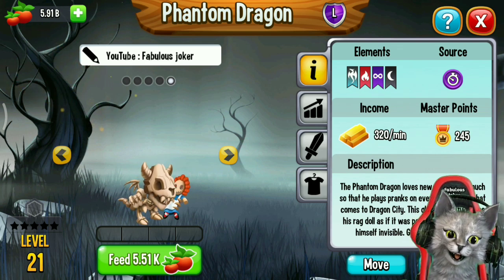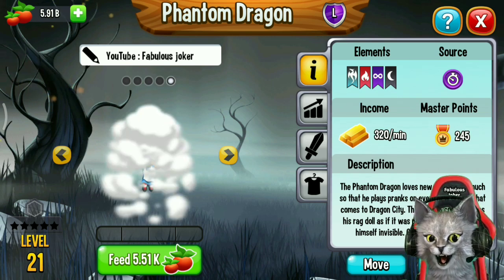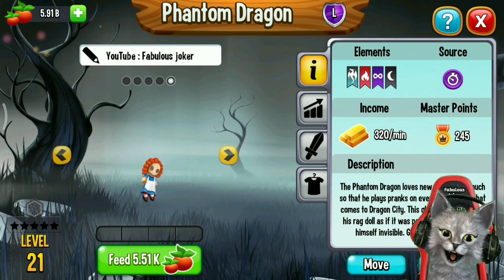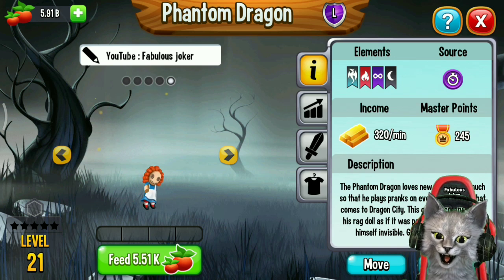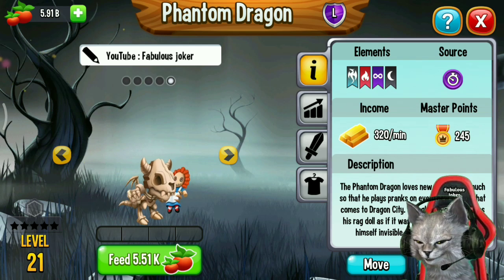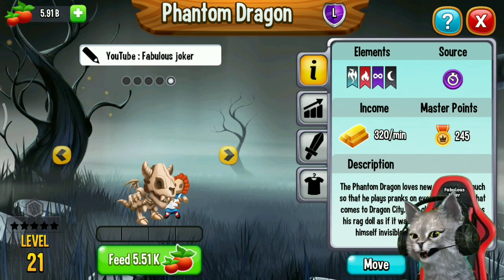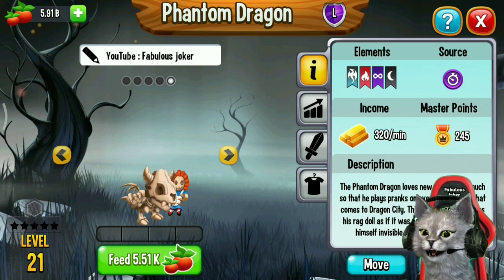In this video, I'm gonna empower this new tiny phantom dragon. This dragon is very cute because he's like a doll in his animation style. This phantom dragon has 4 elements: soul, fire, legendary, and dark. And he has a soul defensive element, which means he is not weak to any other element.